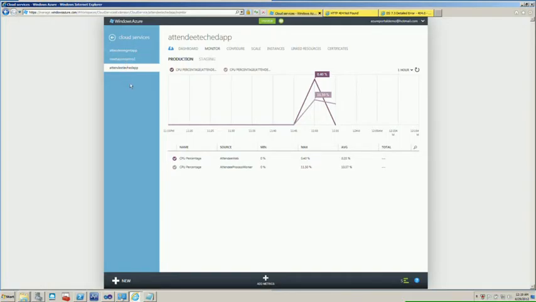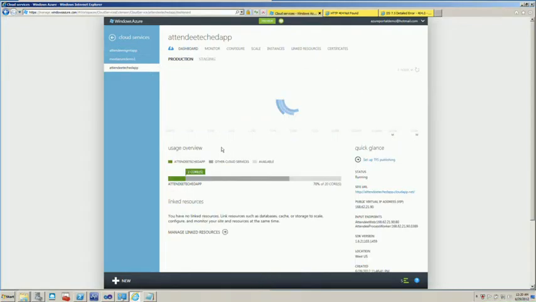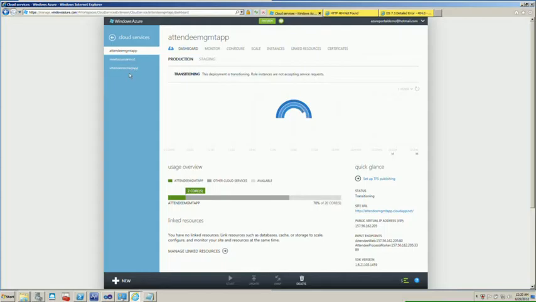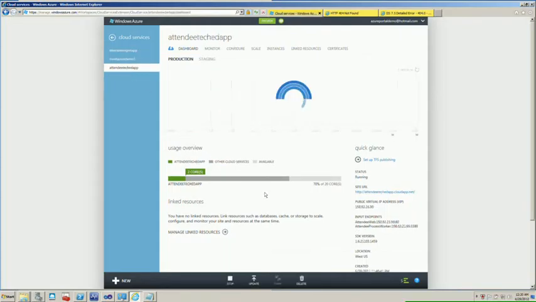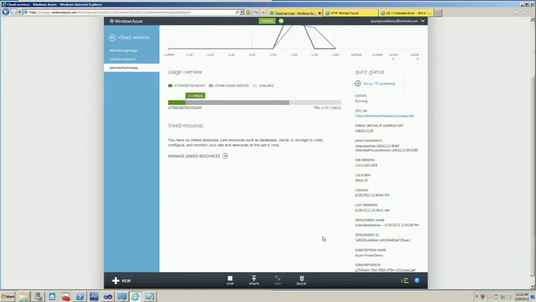So let me see if I can simulate an error. I wasn't successful last time, but let's see if we can do that. Let's go back to the dashboard. Looks like our whip swapped app is not quite healthy, but let's go back to one of these guys, actually. And let me hit this application.